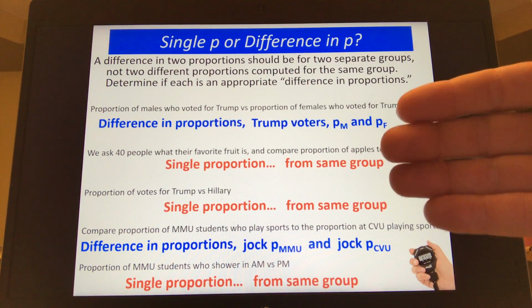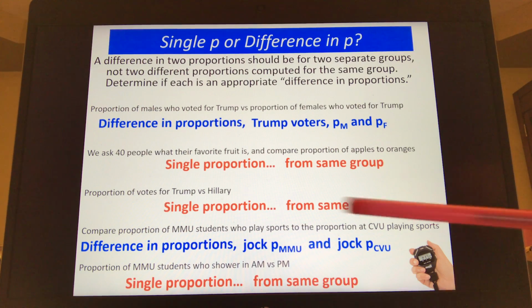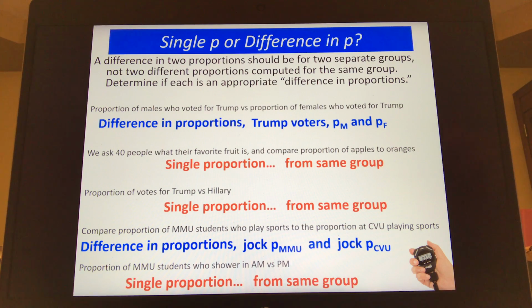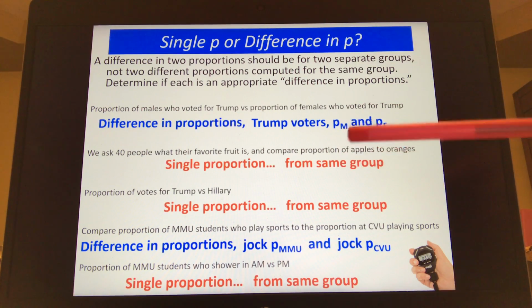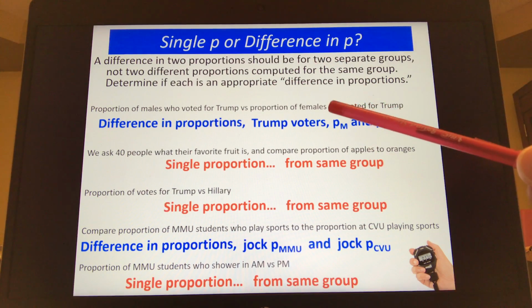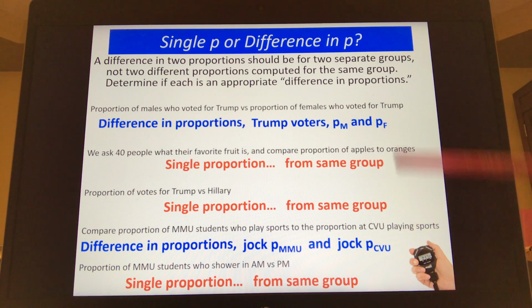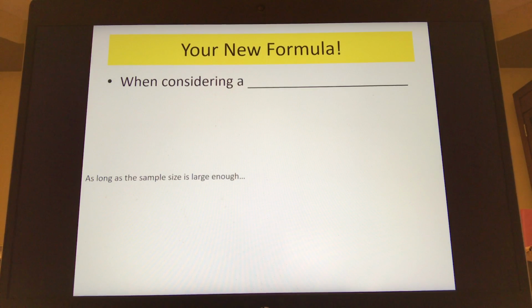Another way to think of these is, are you comparing two different categorical variables? This is only one categorical variable, showering in the AM versus showering in the PM. This is only one, voted for Trump or voted for Hillary. It's only one category. There are different options in that category, but it's only one category, as opposed to gender up here and who they voted for. Down here, the school they went to is one variable, and the other variable is whether they play sports. So there have to be two variables you're comparing to apply the new formulas that we're going to show you in a minute. So definitely write these down. These are important.